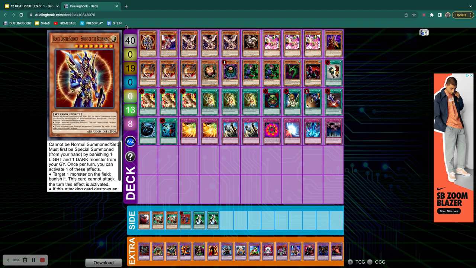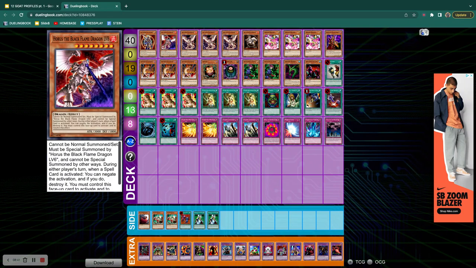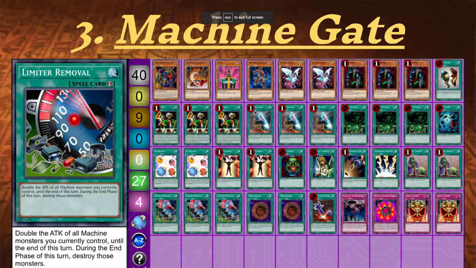So that's Super Horus. Definitely could be changed around. Like I said, these are casual. I don't think it's ideal to run triple Super Rejuvie, let alone even just this dragon lineup. Definitely more competitive ways to build a deck, but I just like to play with those cards that we don't usually get to play with and try to make it as competitive as possible. So the next one, this is definitely one of the more competitive decks in the bunch.